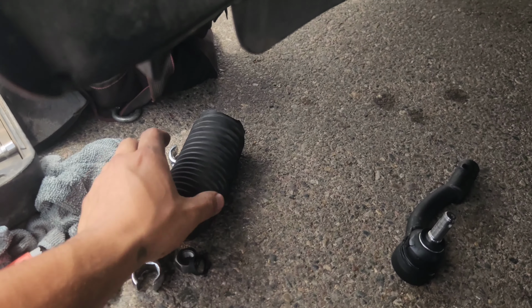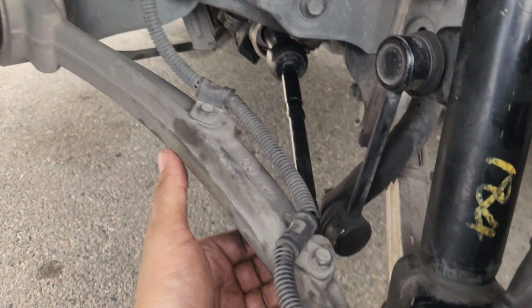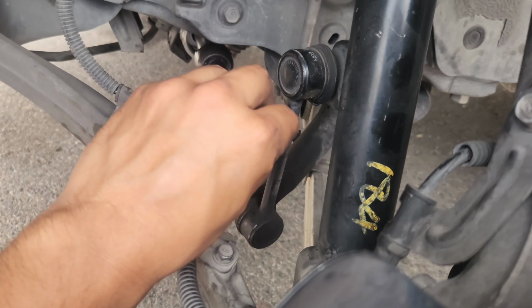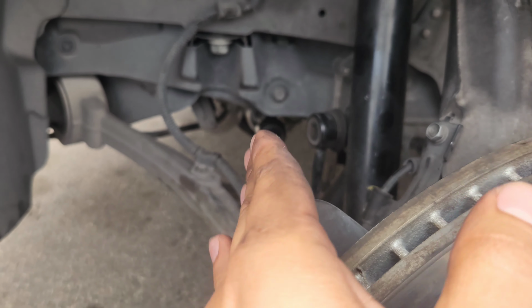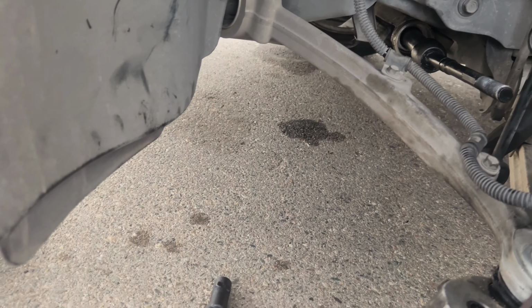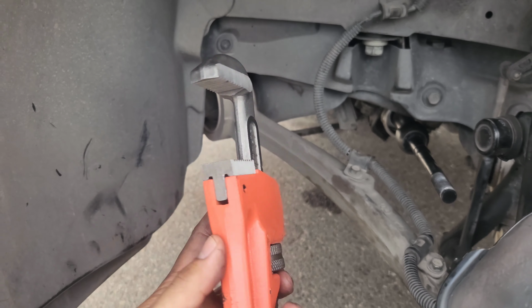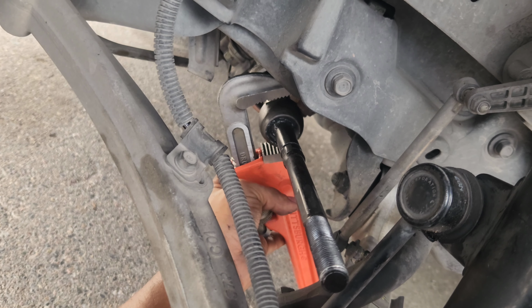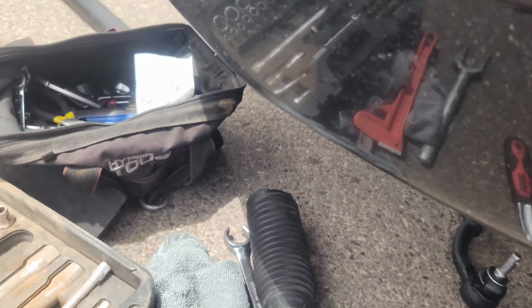All right, so we got our boot out. Our inner tie rod is now exposed. What you're gonna have to do is pull it up over like this, just like that. And now we can move everything like this, and we have space for the actual tool to go through. Now, if you didn't have the tool, you could use, like I said, the pipe wrench. You see, you have more than enough space to clamp it down and break it loose and take it out. But we're gonna use the tool because I bought it, so I'm gonna use the tool.